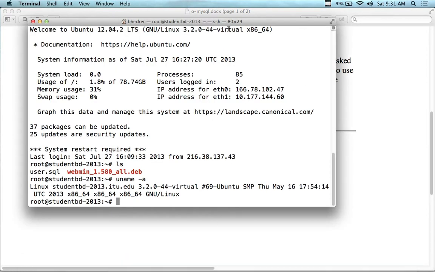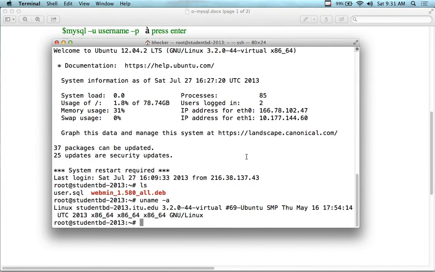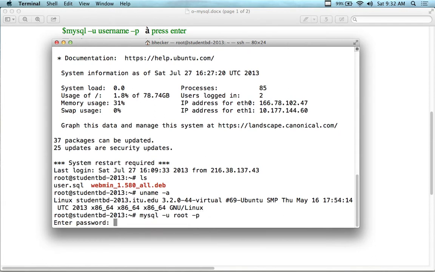If you're going to do this at a prompt, you're going to type in mysql -u, and then I'm root, but you're going to be student001. And then -p, but don't put the password here. If you put the password here, it's not going to work. You actually have to go to the next line, because if I do this, it's going to take me to the next line that says enter password. That's the only mode that's supported, because we don't want bots out there logging in. If you put it all on one line, it makes it too easy.